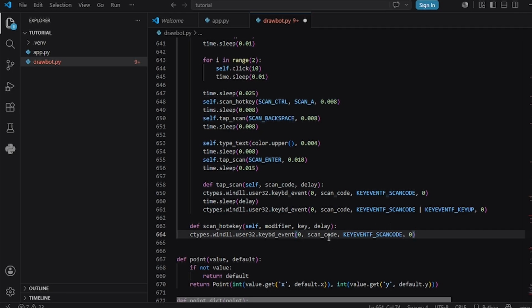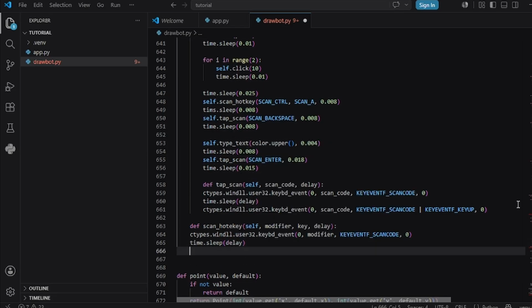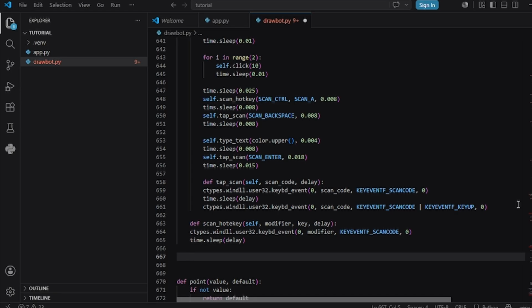So we have modifier here, which is basically the two physical key scan codes. And then we're going to sleep for delay amount of seconds. And delay here, by the way, is just how long the main keys remain pressed.